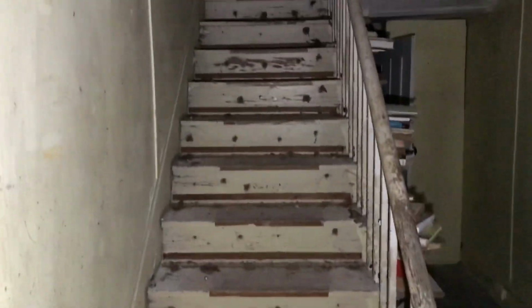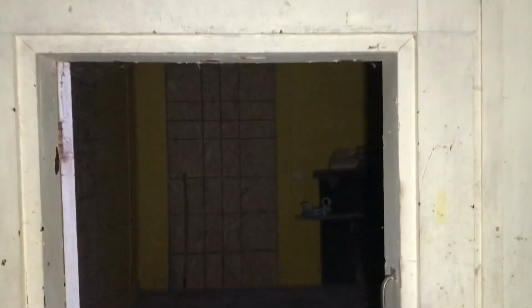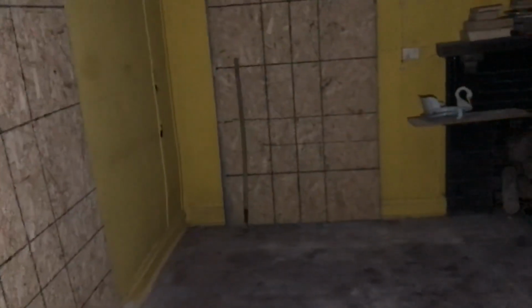All right, heading on out to, I guess this is the main stairway. Amber has already headed upstairs. She's already up there. This would be the stairs going up. While we're down here, we might as well go ahead and go in this room. Look how short this door is. Well, I'm not even going to show you anything. Let me turn the camera down. So yeah, this doorway is very short.